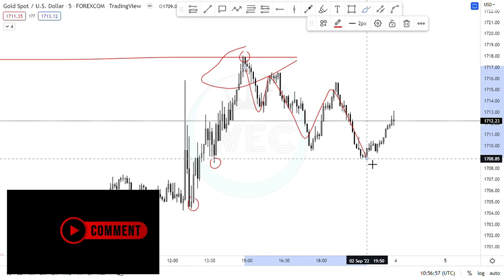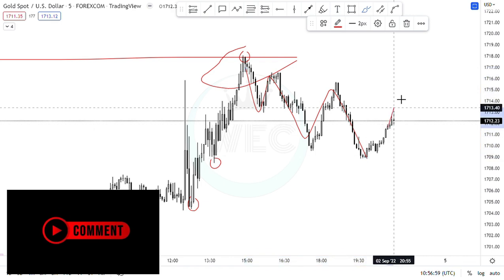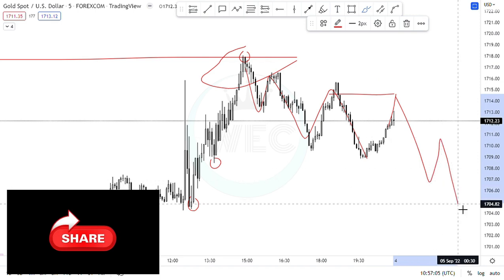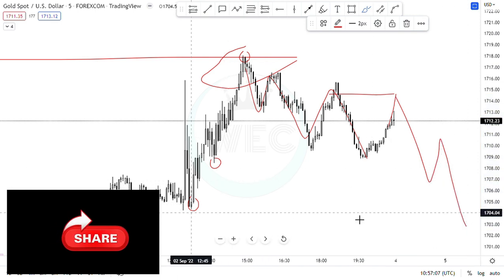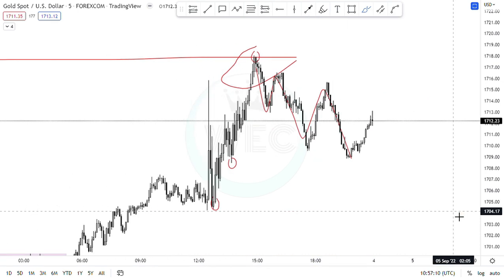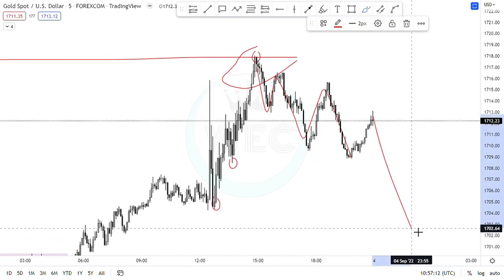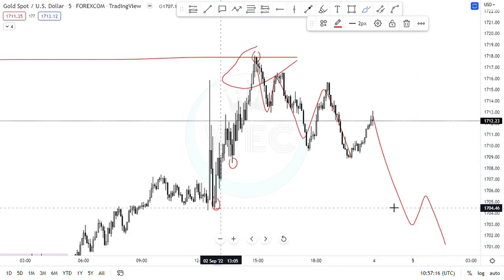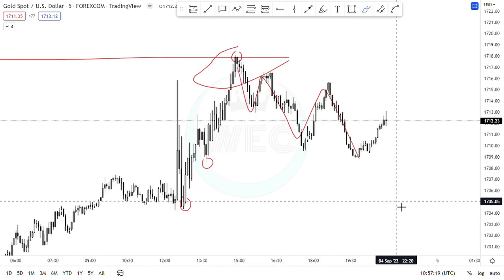So it tells me that whatever is happening in here is just internal substructures making lower highs and lower lows, right? What it also means is that we can have price coming into this level like this and continuing with the bearish order flow, which would then lead to a break of structure of this low, right? So if it leads to that break of structure of this low, then that is when I'll start looking for sells to the downside. Until this low is taken out, I have no intention of looking for sales, right?